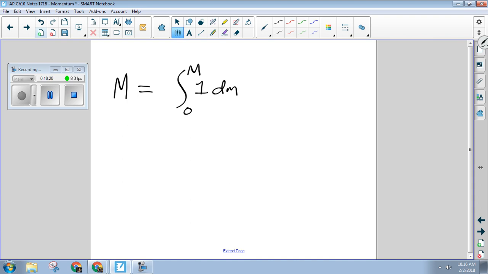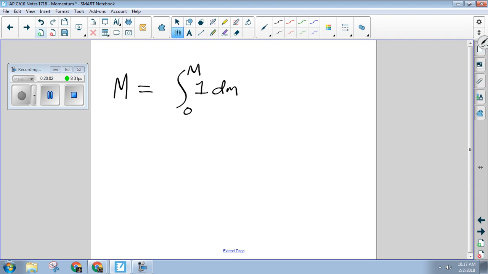So what's the integral of 1? X. Well, in this case it's not x, it's m, right? Don't write this down, just listen for a second. When I integrate the integral of 1 with respect to m, I get lowercase m, evaluated between 0 and m. So you're just going to get m minus 0, and it gives you m. Did that make any sense? But the problem is, we don't know what m is, so that doesn't help us at all.